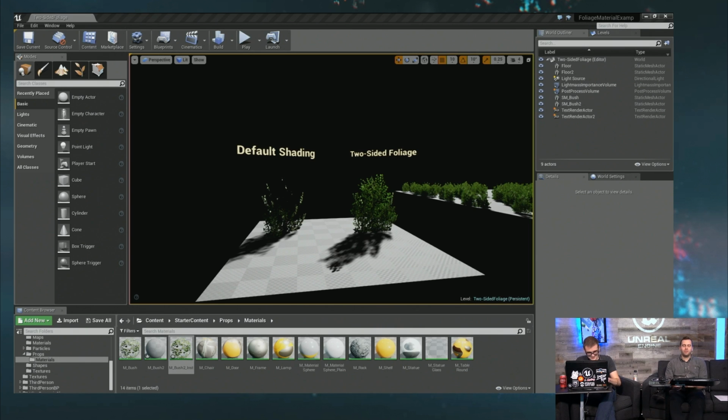Much like last stream, we have a lot of content to cover. This is going to be more of a high-level intro. We're not going to get super granular, but I'm going to show you what foliage is, give you the general overview, and the different ways to apply it. It's all based on the type of project you're creating, what end result you want, and how much control you want over your scene. So with that said, let's jump right into it.